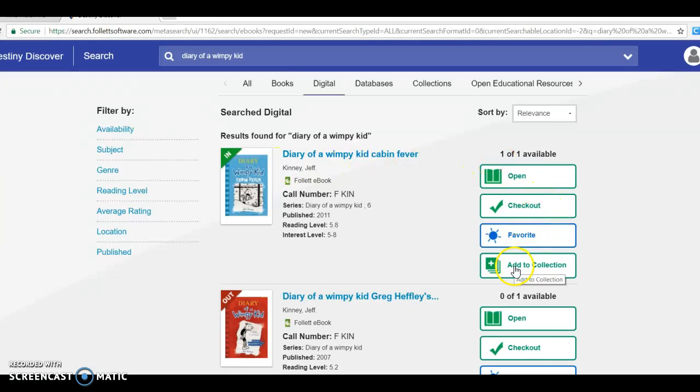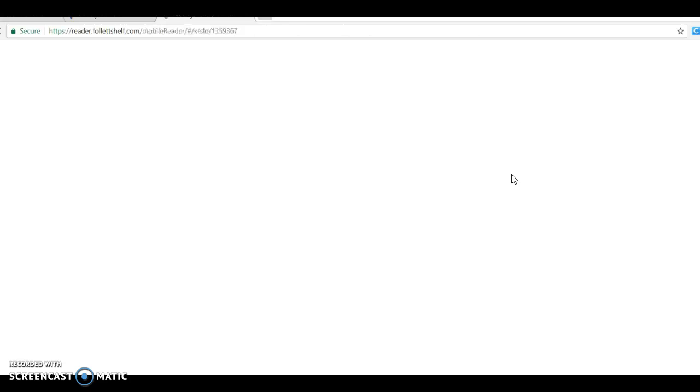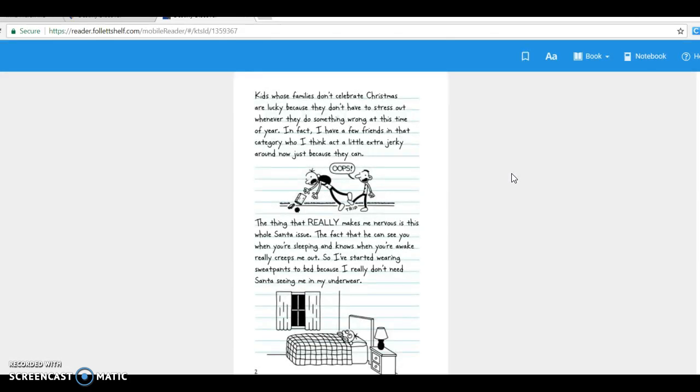You can check it out. You can favorite it, or you can start a collection and add it to the collection. It has all the information about it here, the reading levels, when it was published, who wrote it. Just go ahead and click on Open. And I checked out this one before because it always goes back to the page you last left it on. So you don't even have to remember what page you last read, because it'll automatically save it for you even if you turn it back in.